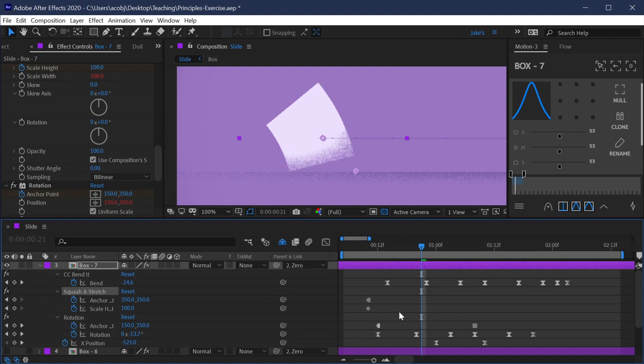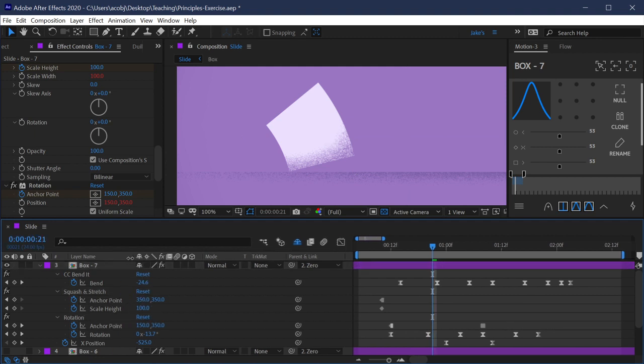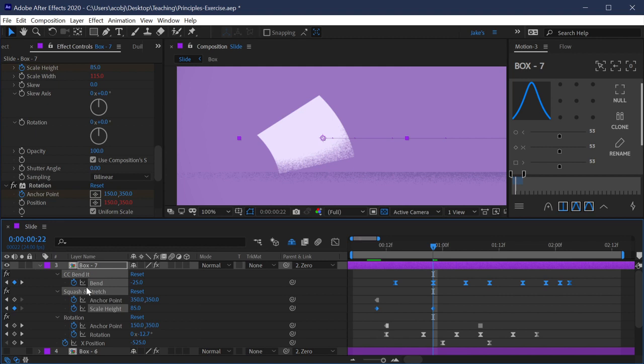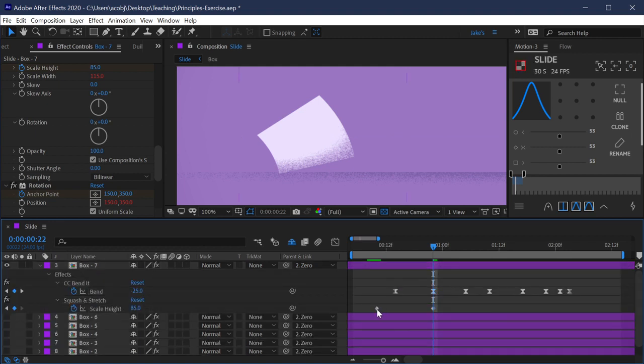So if I now grab my scale height right here, let me drag this out so we can see those value names. My scale height property, click and drag, you can see that it's scaling off of that point. So I just want to squash this down a little bit, maybe down to 85. And I'm not really doing this at any point in time. I should probably line this up with maybe the bend. So let's just look at those two properties. Scale height, control click on the bend and press SS. And we're just going to line these keyframes up. So it squashes and there's no easing yet.